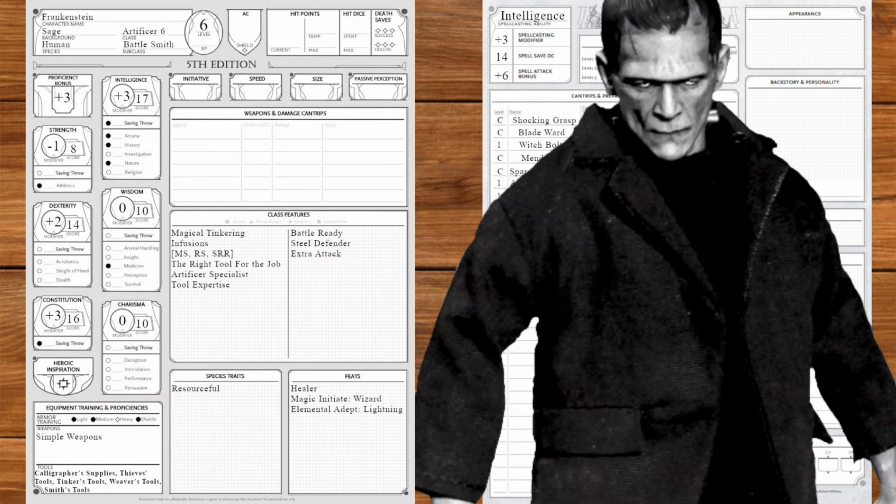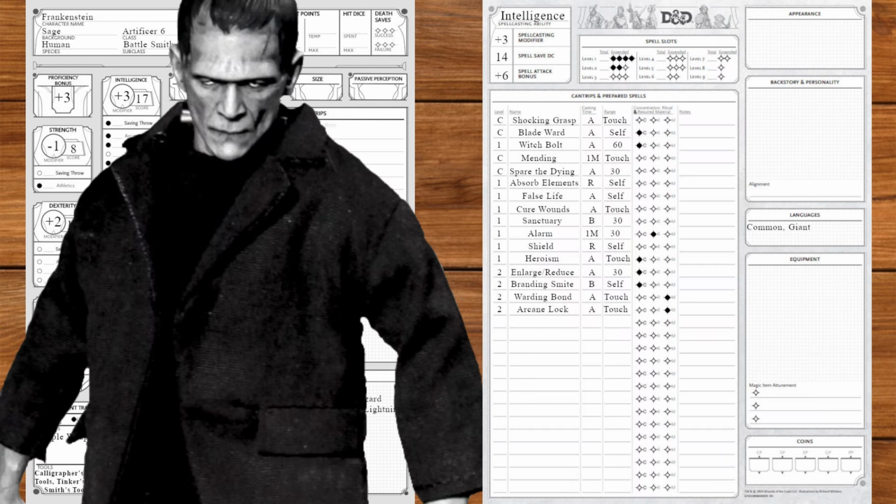At level 6 we get Tool Expertise and take Spell-Refueling Ring. There's just no good reason to not take this ever. We'll also take Arcane Lock to lock up our lab. You magically lock a closed door, window, gate, container, or hatch until you dispel it. You and any creature you choose upon casting the spell can open the thing regardless of the spell, and you can set a password that unlocks it for 1 minute when spoken within 5 feet of the thing.